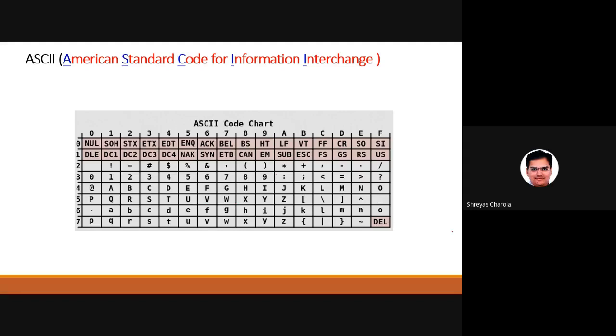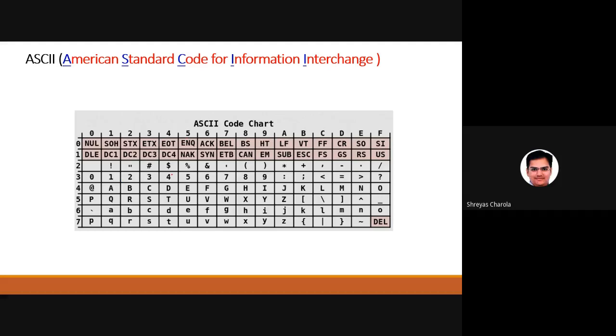So that is the reason we keep the keyboard in a horizontal way. You'll understand why, because consider this form: you look at the keyboard, we have 16 rows, 0 to F, and 0 to 7 columns. Nowadays the systems are getting upgraded, so they might find some different way, but the previous systems came in this way only. This is the ASCII code chart we have.